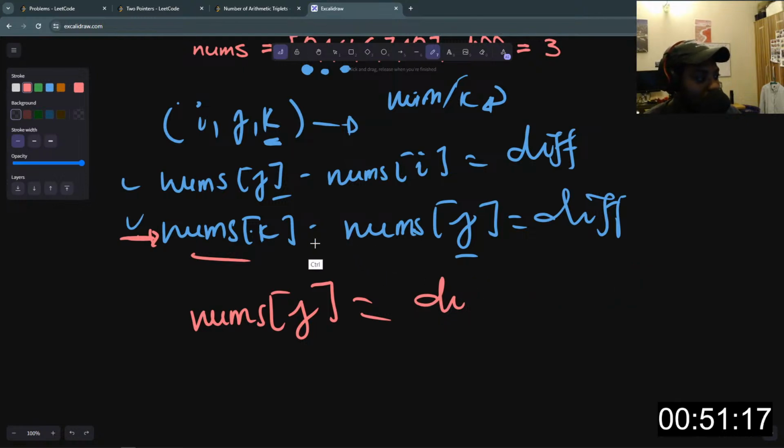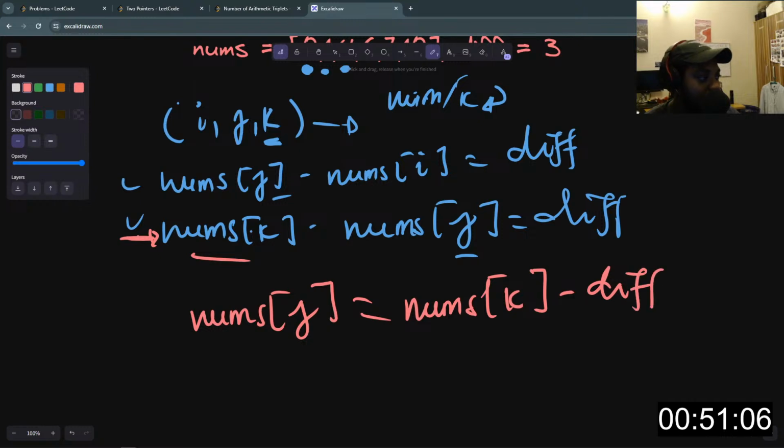Sorry, this would have been negative nums at j, so we'll have nums at k minus the diff here instead. Yes, so this would be nums at j.